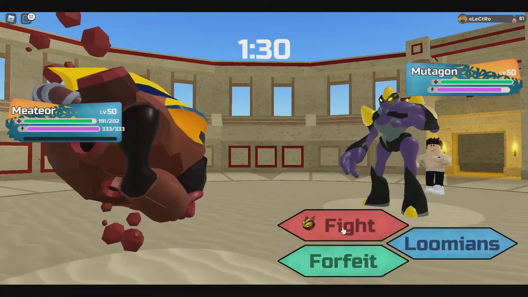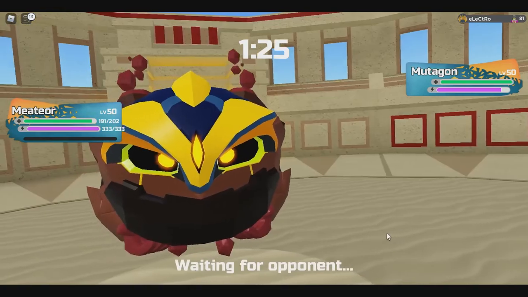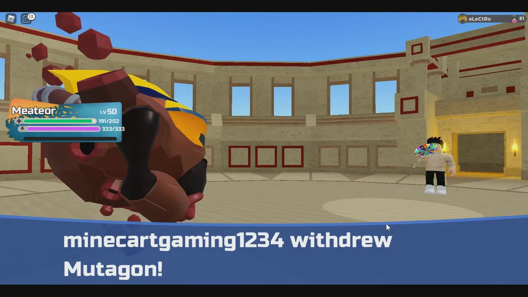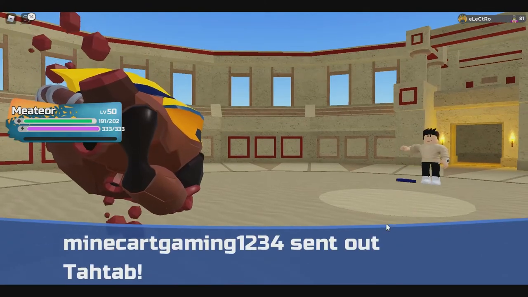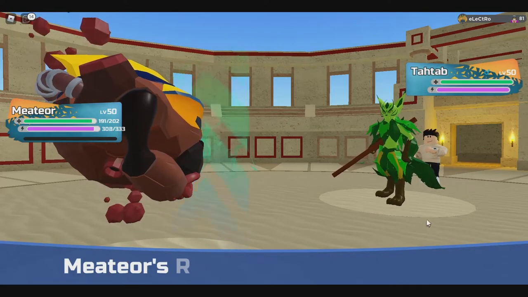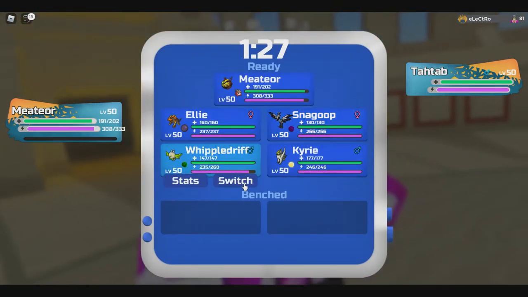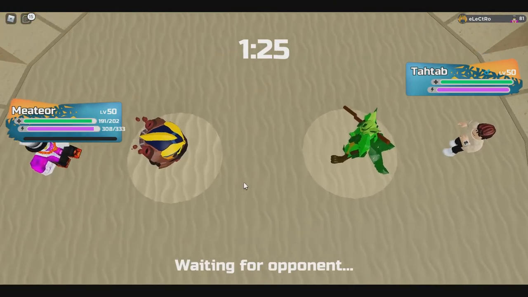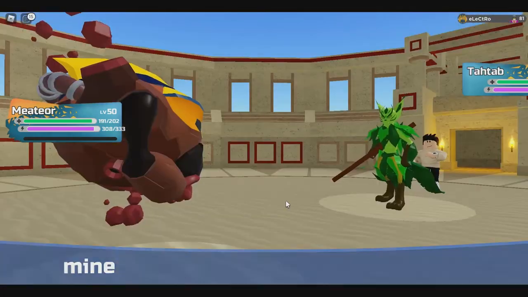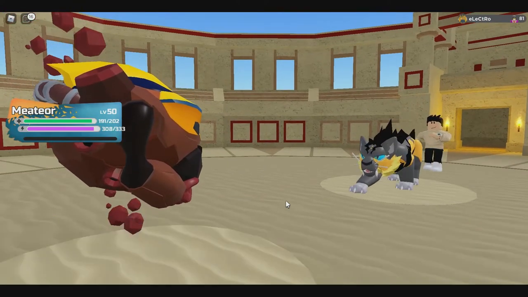What? Okay. Let's do a Peace of Mind. Just get a free Peace of Mind here. Wait. Wait, is he? Is he doing? Wait, wait, wait! Good idea, good idea. Now I can go in with Whipple, right? Yeah. Toxic Tail and don't do nothing. What is this? Witch battles? Okay, here we go. Oh my goodness! Jolt? Yes. Okay. Perfect. Perfect.